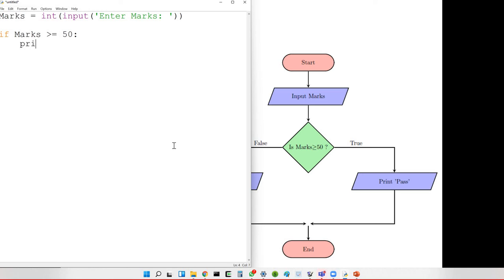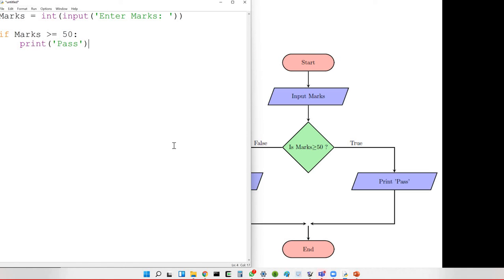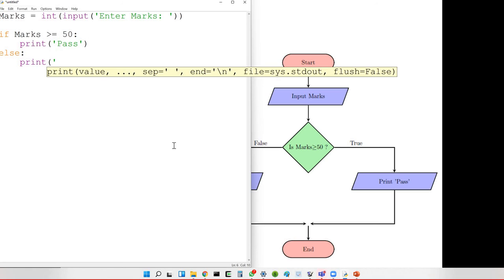So simply we can say print pass. That is the true side. False side means else. Remember, you have to go back to the line with if and then type else. And when you press enter, then the next one, we can say print fail.